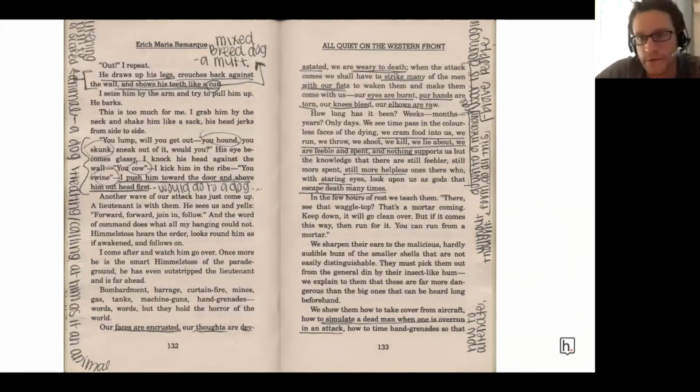We've been writing in books for centuries. This is clearly some middle schooler or freshman in high school's notes in the margins of a text. And as books move online, we lose this ability.